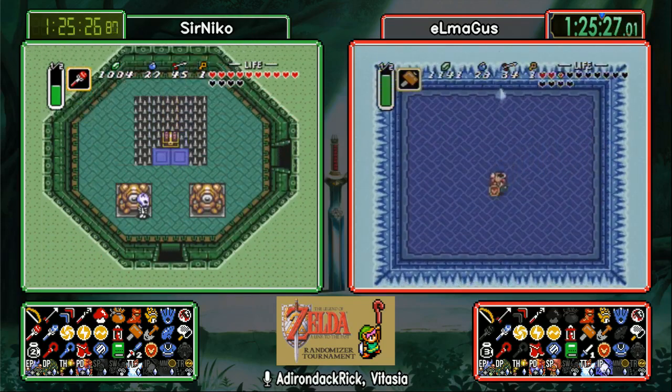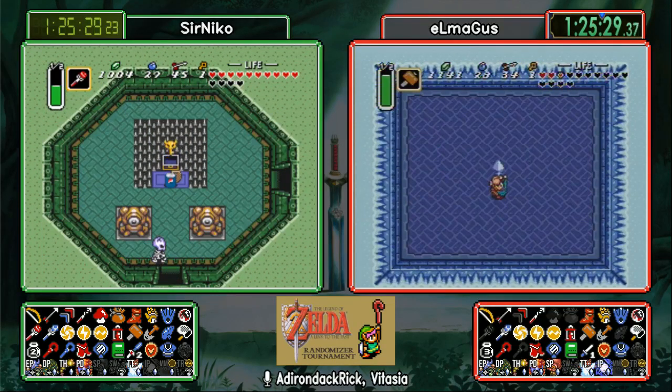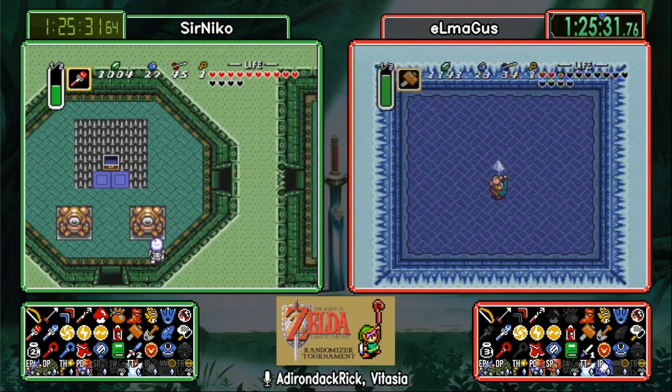Oh, sword upgrade on Cold Stare. That's a kick in the teeth right there for eLmaGus.